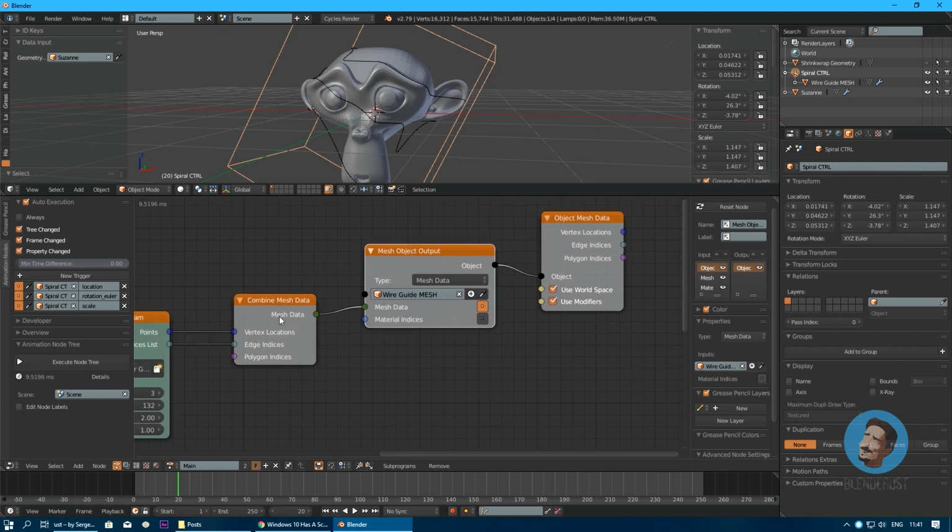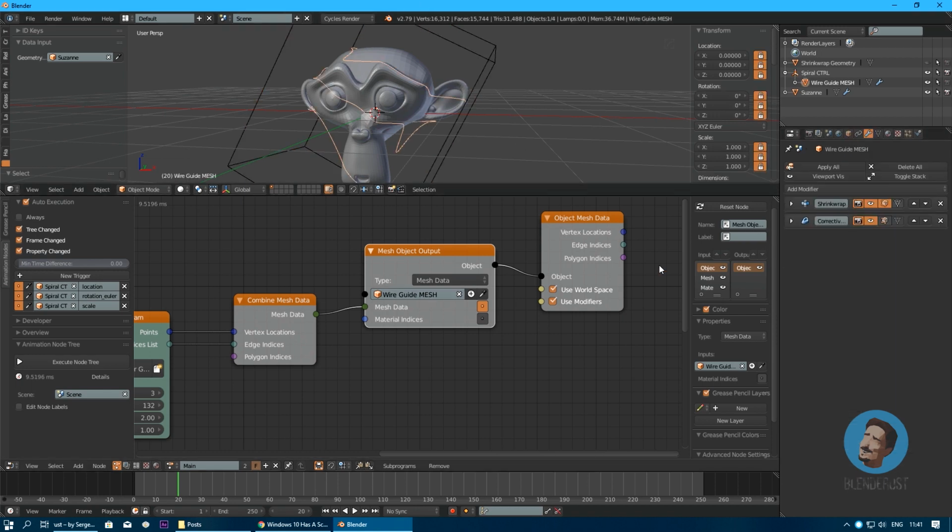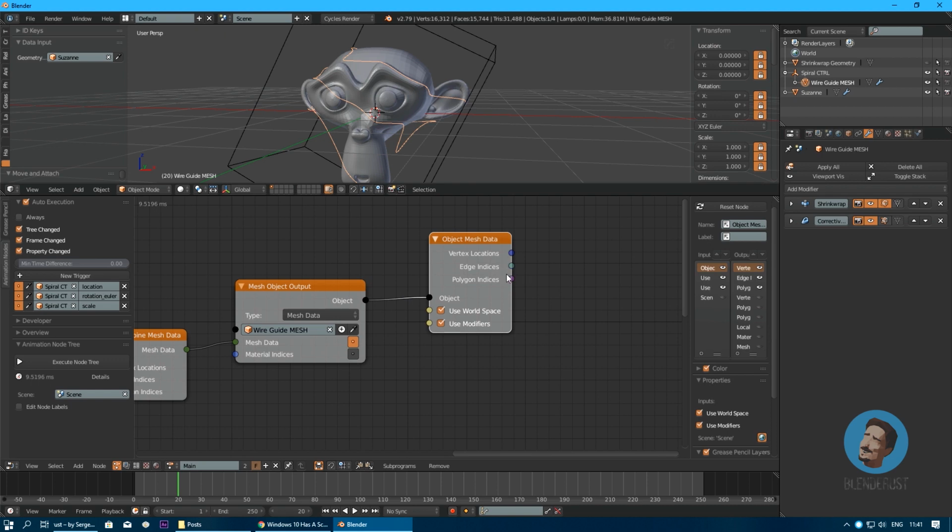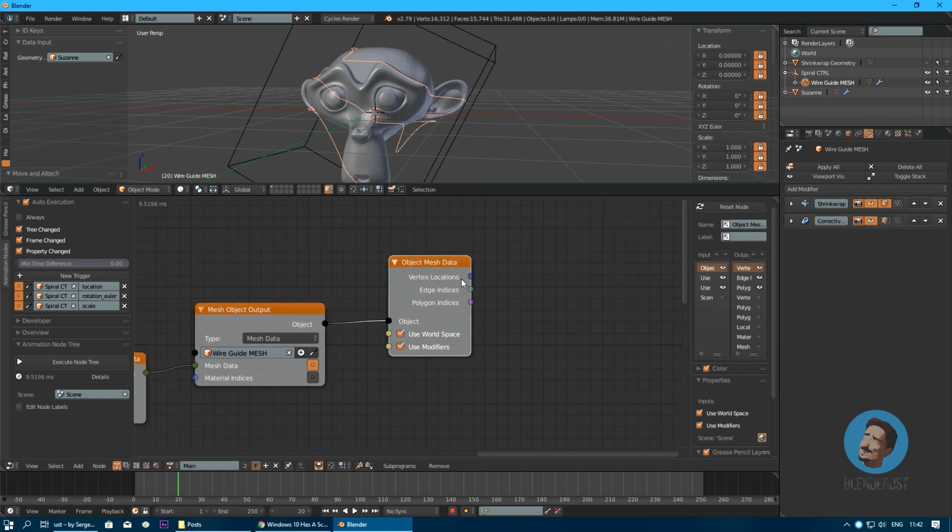So we kind of output this geometry to an object in Blender, modify it with, well, modifiers, and we instantly get it right back with modified vertex locations.